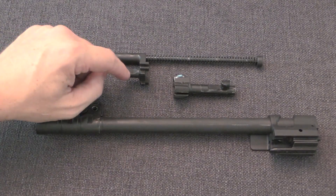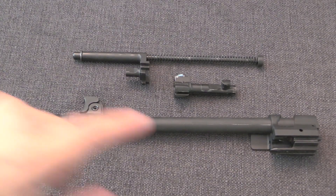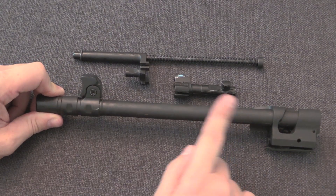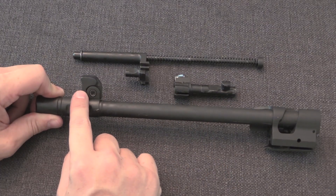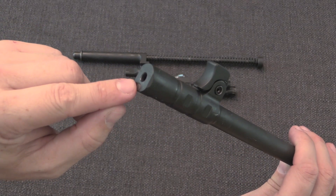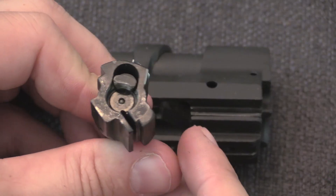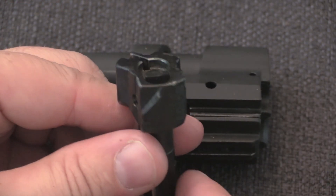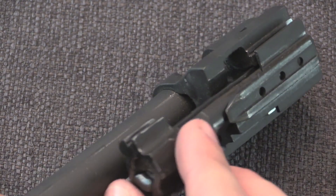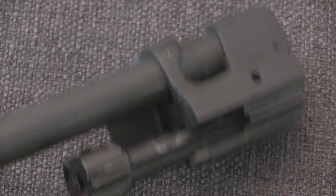The most interesting part mechanically is the firing system. The bolt carrier is HK-style — this tube isn't a gas piston, it's basically just a charging handle tube like on an HK. The gas piston impinges on this and just gives it a smack, pushing the whole assembly backwards to cycle. The bolt is very AK-like with a rotating bolt, which makes sense given the extensive Chinese use of the AK.